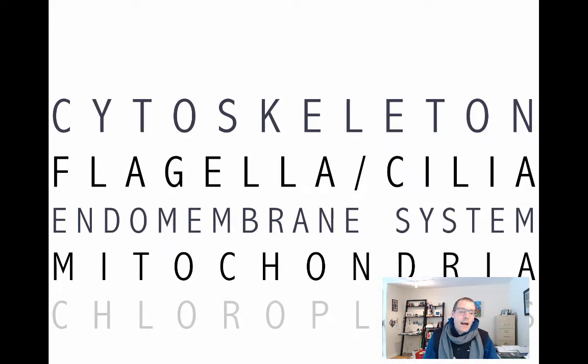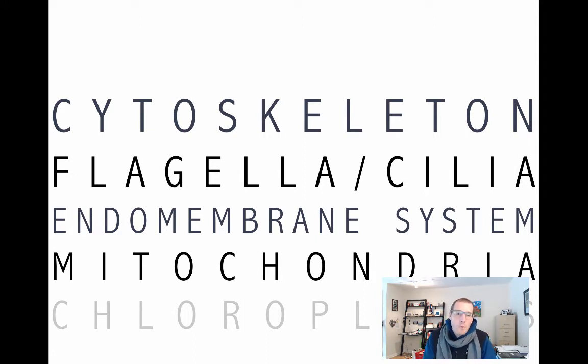So we're going to start getting into the cell, and we're going to start looking at some specific structures. The first thing we're going to look at is the cytosol. We'll look at that in a moment, and then we're going to look at the structure and function of the cytoskeleton. We'll talk about that a little bit when we get there. The flagella and the cilia. I want you to focus on the structure and the function of the flagella and cilia on your own as part of your readings, so that I don't add an extra 20 minutes to this recording.